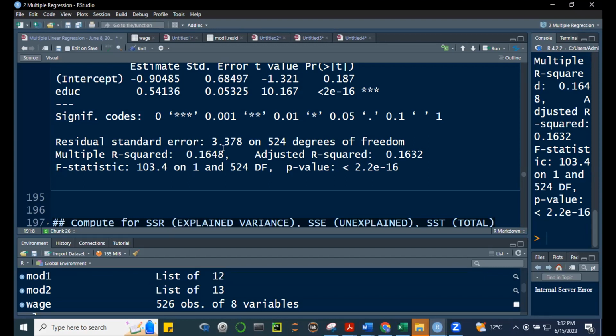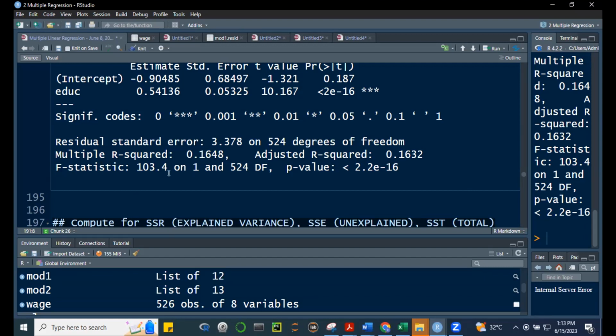However, with the adjusted R squared, we will be penalized for adding more predictors, because it doesn't mean that the more predictors, the better, not necessarily. We would like as much as possible to have a parsimonious model. The fewer the variables used to explain a greater chunk of the variability of your dependent variable, the better.